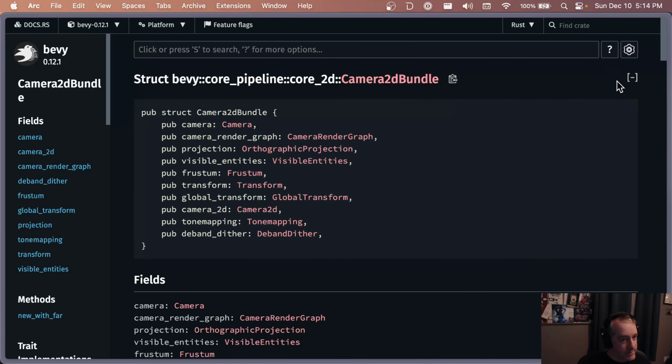I think that's the only way we're going to find it. Core pipeline, core 2D, camera 2D. This is where we're going to find where it implements default. Okay, so it uses far is 1,000 and near is negative 1,000 on its projection. Yeah, let's just use the default. See what happens. Sounds good to me, right?